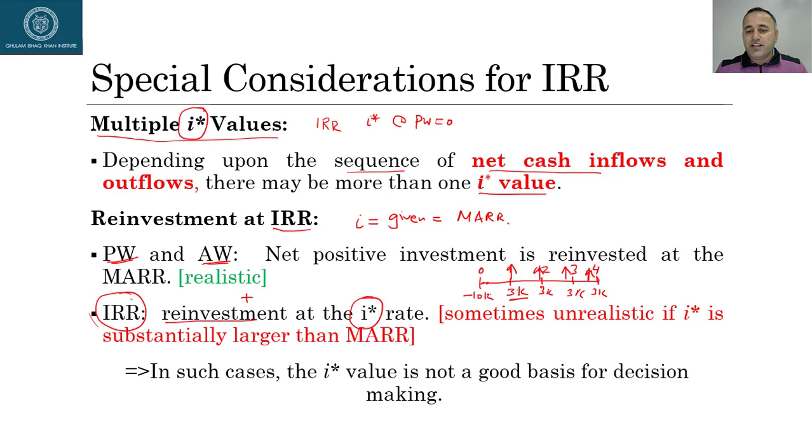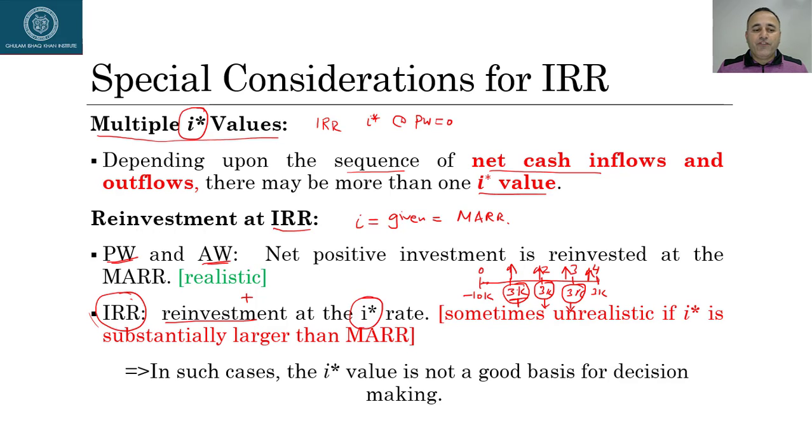Because what it really means is that, let's say, if I'm getting this $3,000, normally the company does not sit on this $3,000. They invest it. So they get this money from the project, like the $3,000, and they invest it somewhere. They get this $3,000 at year number 2, and of course they have some plans to invest it. Year number 3, they get $3,000 and they have some plans to invest that money. In IRR analysis, the built-in assumption is that the company has the ability to reinvest those cash inflows.